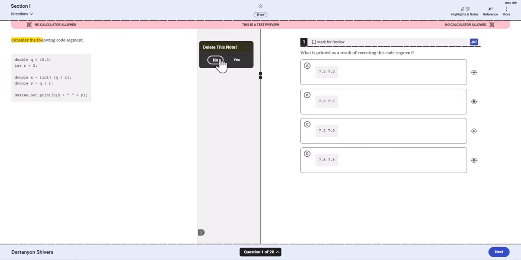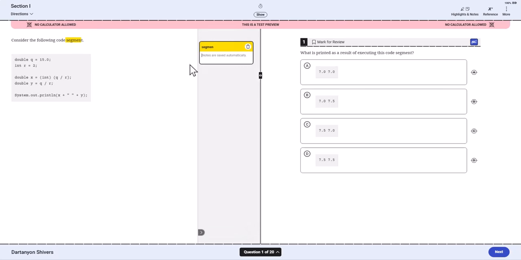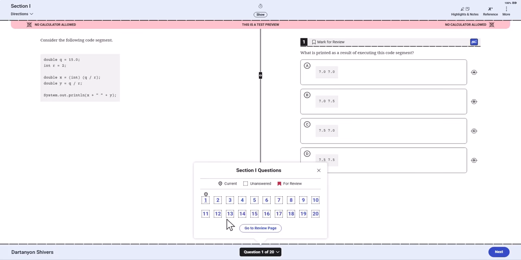So there's that, and then we can remove this by just hitting that delete button there. And then say you wanted to add a note, you can just delete that note as well, just like this, okay? Oops, delete.